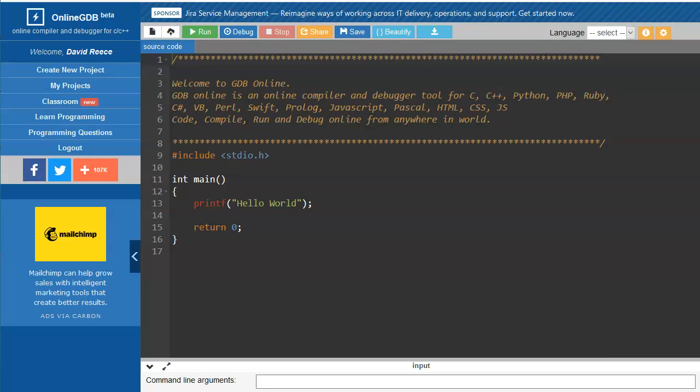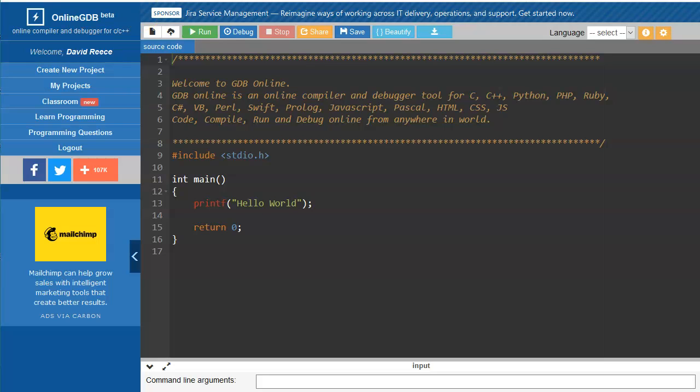This one is going to be taking a look and introducing us to working with decision-making structures, that is, the if statement. So, today I'm going to be building in Online GDB. That is a website right up here. It shows you Online GDB.